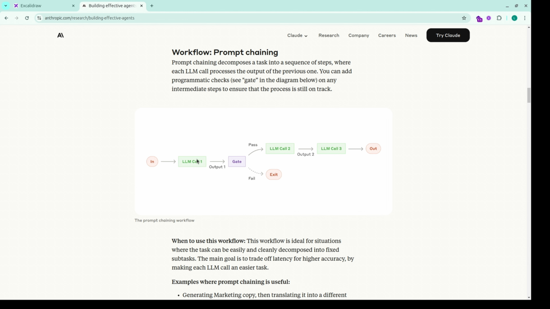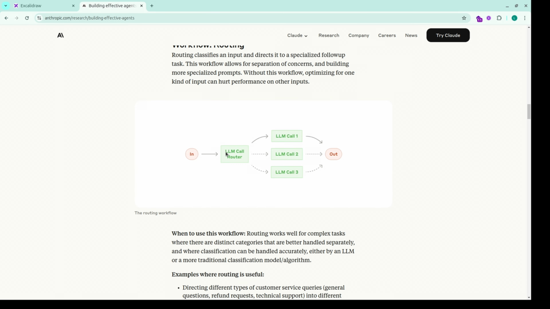In this case, you call the first LLM, you get the gate, you call the second LLM, or you exit, or you call the third LLM and you output. This can be considered an AI agent, actually a workflow type of AI agent. And as you can see here, it's just chaining different LLMs. Same for down here, when you have a router calling. You can predict what the LLM will do based on the input. The LLM gets the router and calls one of these tools and gets the output. So this is a finite number of steps that the LLM can take to actually perform the given action.